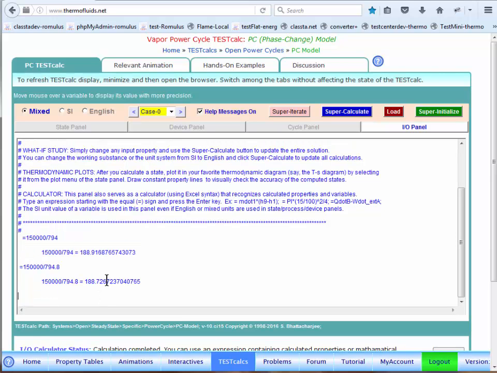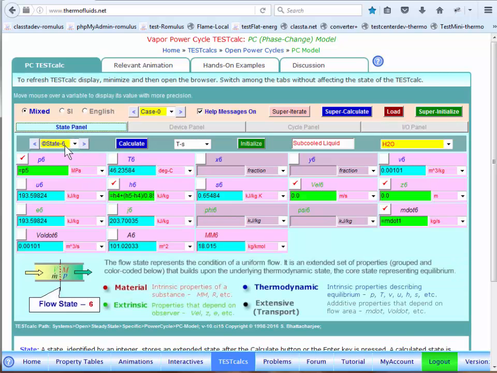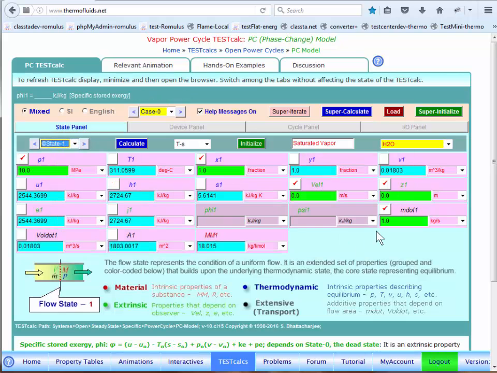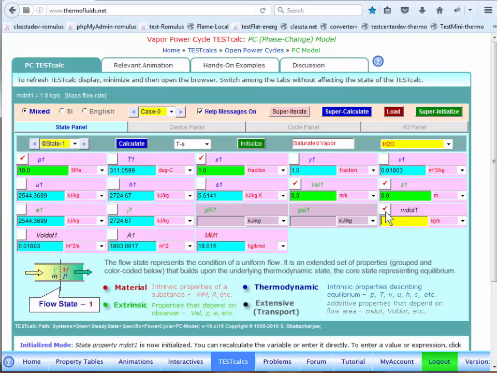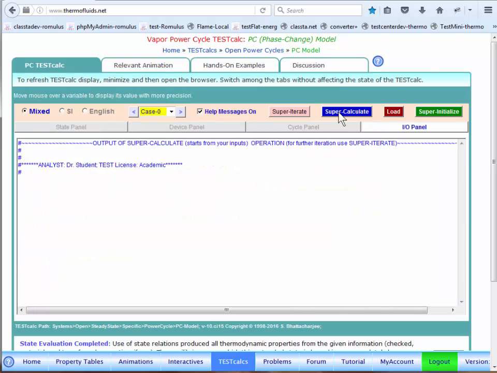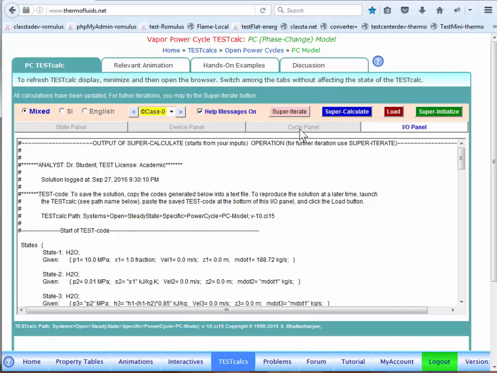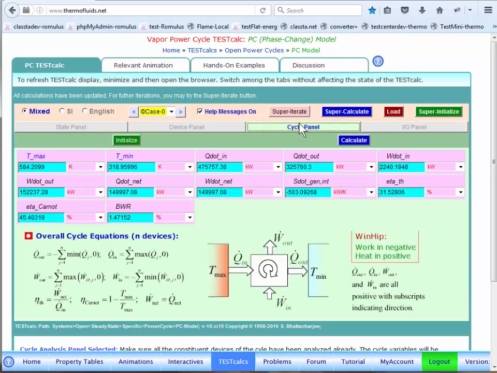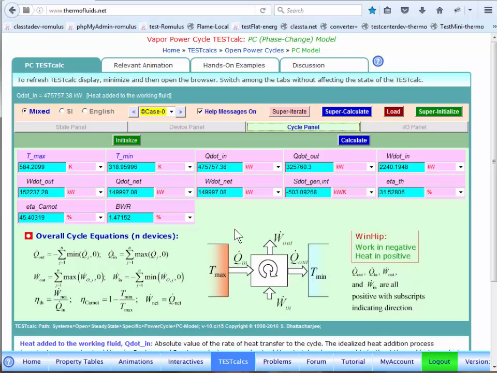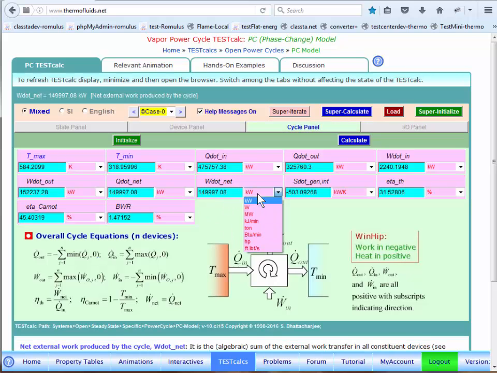So, we go to the state panel, and go all the way to state 1, and we say mass flow rate is not 1 kg per second, but it's 188.72 kg per second. And now, to update all the calculation, we just click the supercalculate button, and in a few seconds, we have the complete solution redone. We expect the power output, the net power output, to be close to 150 megawatt. And, sure enough, it's 149.99 megawatt.